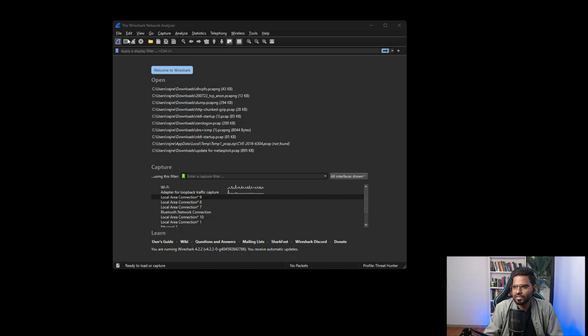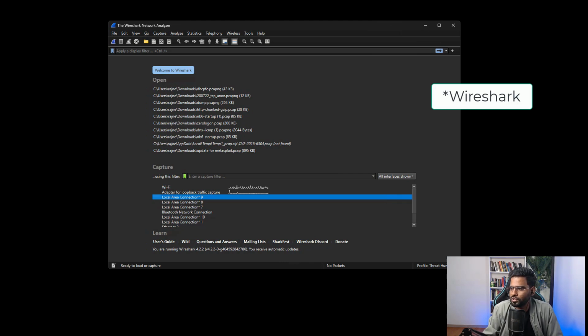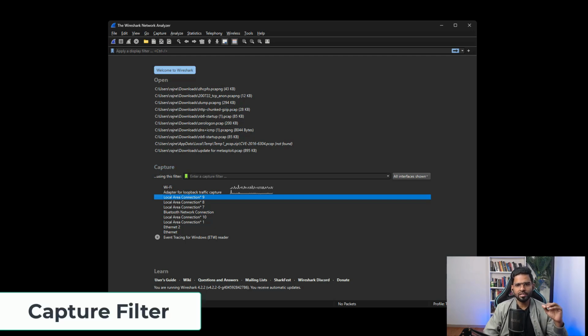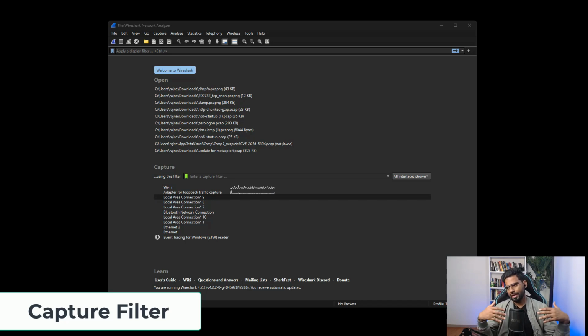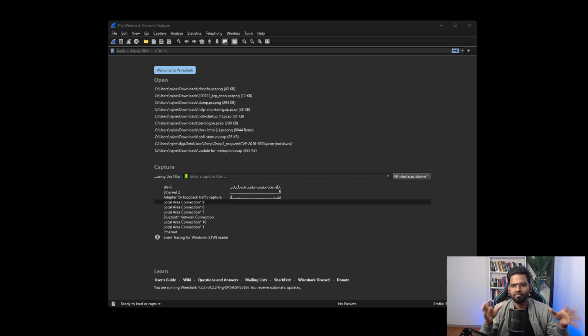As you can see here, this is our Wireshark homepage. Now over here you have the capture option. The capture filter is basically used to filter when capturing the packets. It reduces the amount of data captured and stored, so it saves space, and also makes your analysis very focused.